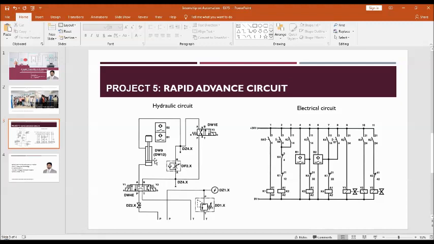So in a single direction, that is forward or downward movement, tool advancement is faster, but when the tool is doing the cutting operation, its movement should be slow. So we want a rapid speed as well as a slow or creep speed, which we can also call the feed speed. That low speed is required. And after completing the drilling, the tool bit should return to the home position at a higher speed in order to reduce the total cycle time, right?